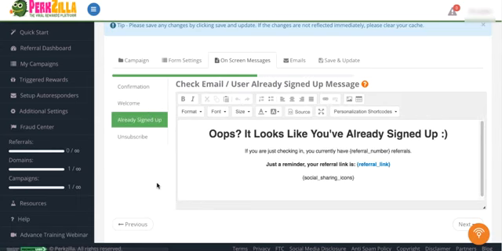And for already signed up, in case someone is trying to cheat the system with the same email ID, that's when they get this page, and they'll be informed about their subscription status already. But as I said, if they're trying to cheat the system by using multiple different email IDs, they are caught by the fraud capabilities that these guys have already built.